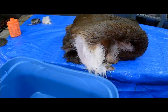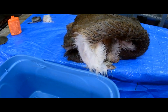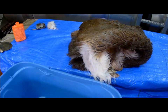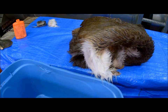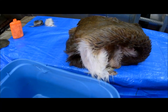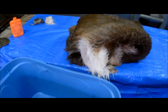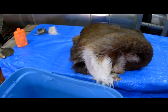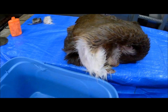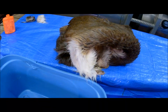It sits like this for, like I said, about 16 or 18 hours, something like that. So first thing tomorrow morning, I'll unravel it and lay it out and let it start to dry. And then over the next 2 or 3 days, every 2 or 3 hours, not during the night of course, whenever I'm passing by, I'll pull it and stretch it and rub the skin side against a log or something. Not hard, you don't want to tear it, but just enough to break the fibers and make it soft again. So we'll see you then.